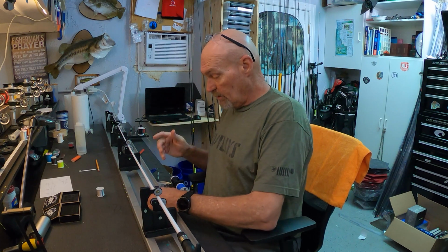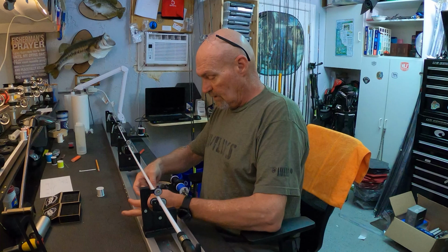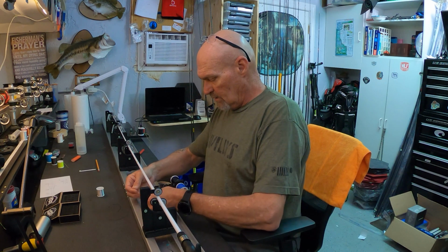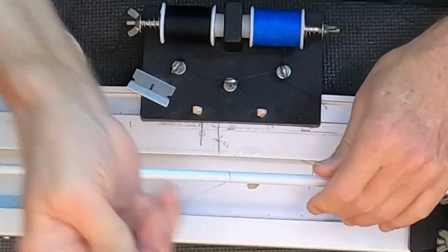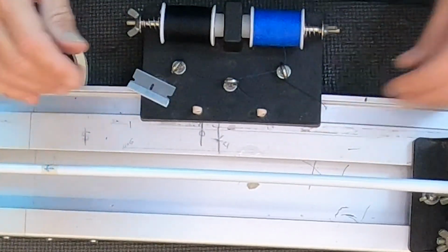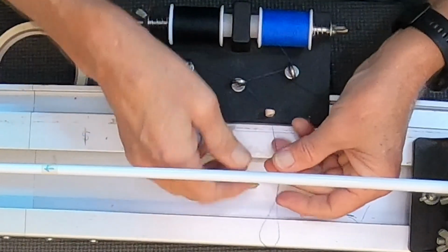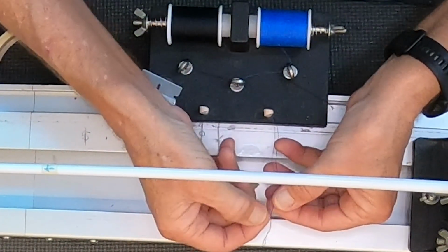So first thing we're going to do is I'm going to put my glasses on because I'm using size A thread, and in order for you guys to see what I'm doing with the lighting, that typically means I can't see what I'm doing. Okay, trigger side up. I'm going to pull out my black and blue threads and take my black thread. That's going to be my starting thread. Separate them.